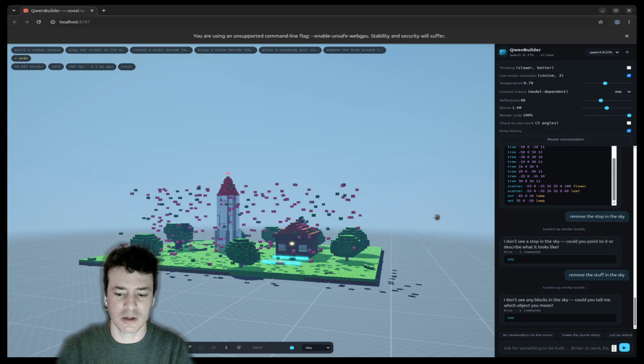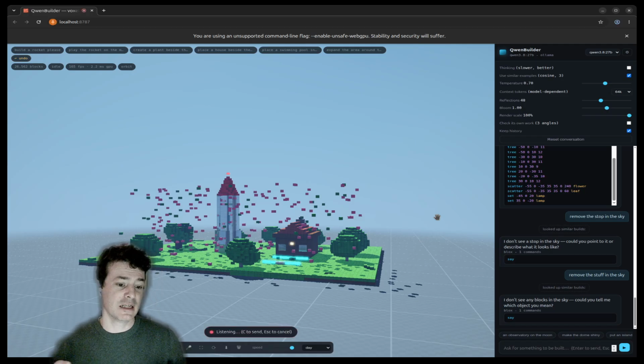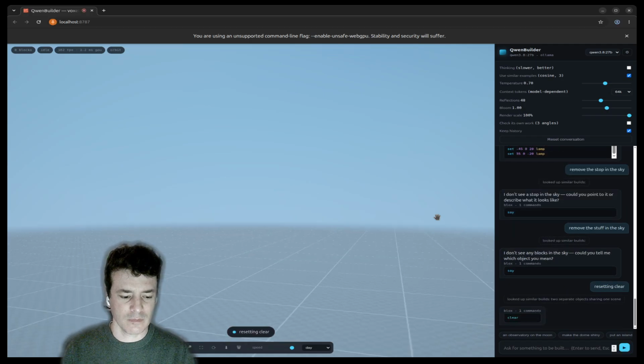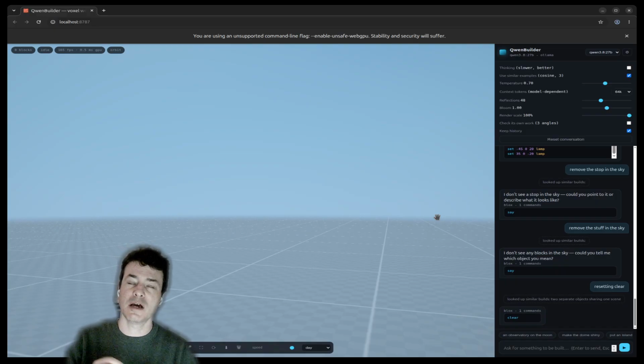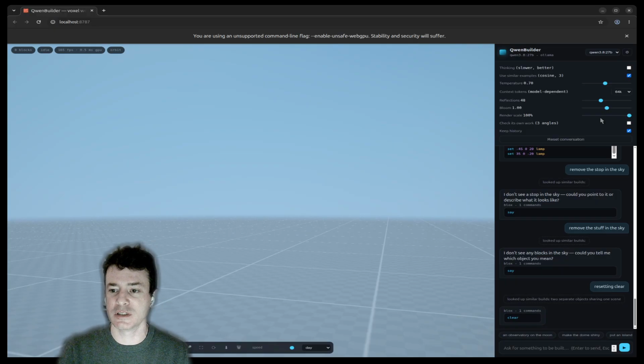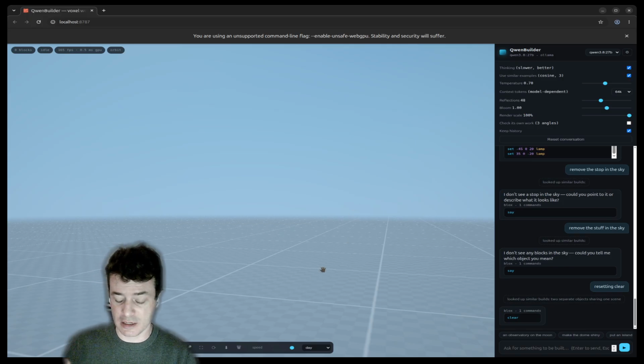Okay, so this is where we might go. Reset and clear. So we will now go and turn on thinking, which is a bit slower, and I'll just talk about how I've done this. I'm going to put this in the description later if there's enough interest. Otherwise, I'm not going to bother and I'll keep it for myself. But I'm sure you can make it yourself as well.